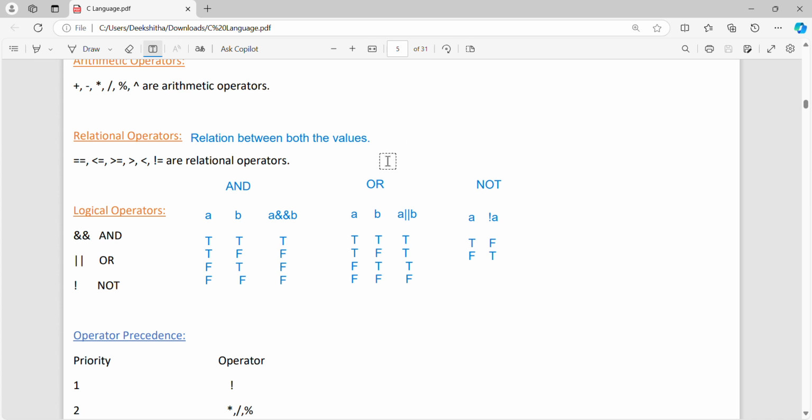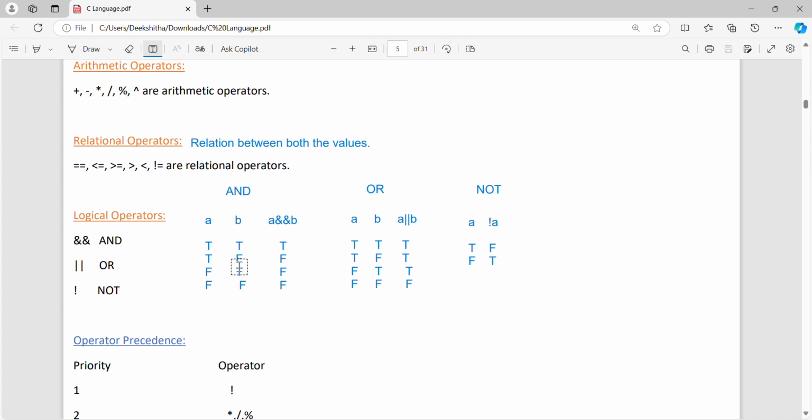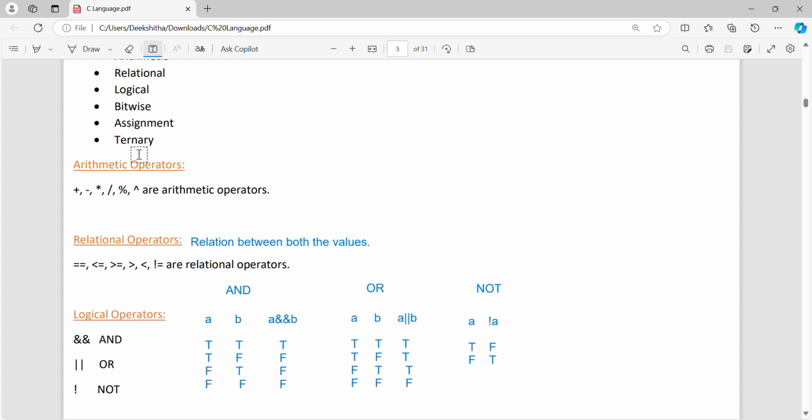And now it's almost half an hour. Another 3 of them remain in operators. Those will be discussed in the next class. Until then, I hope you have clarity on the topics I have discussed earlier and now.